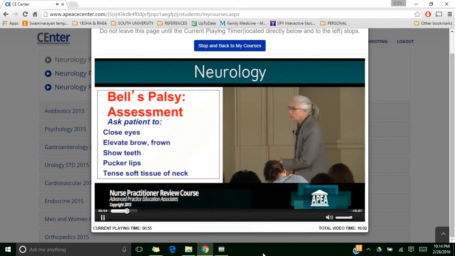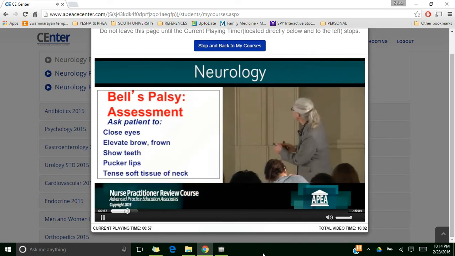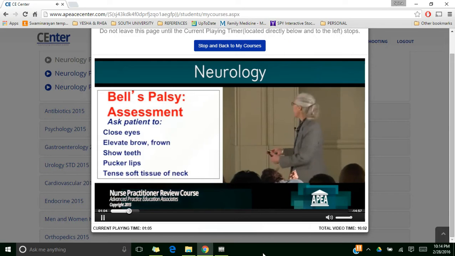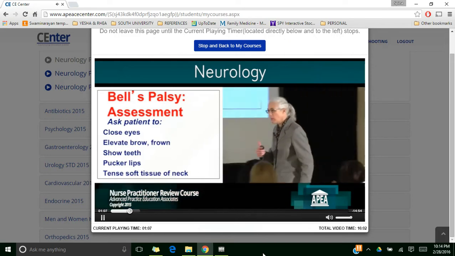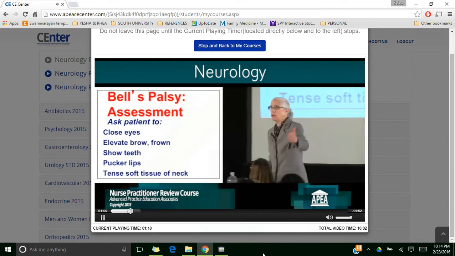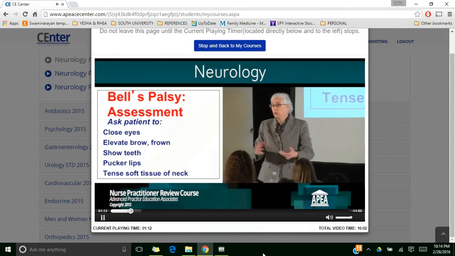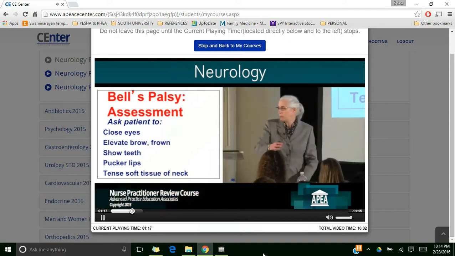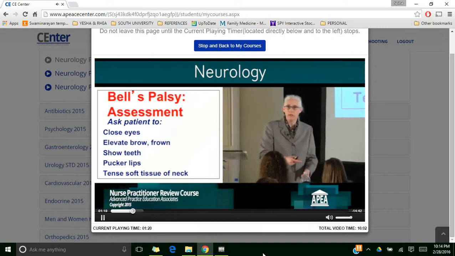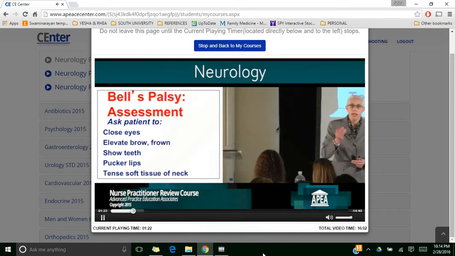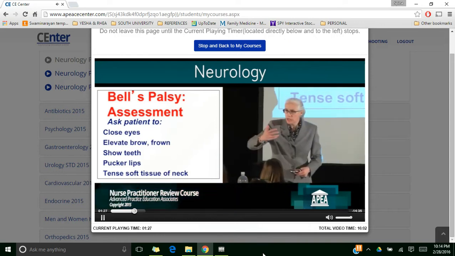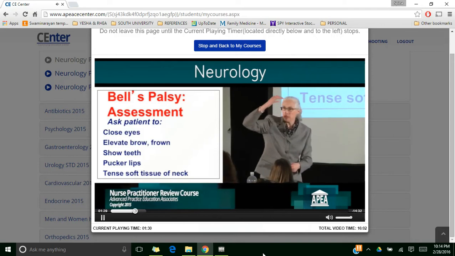And here's why. The eye on the affected side will end up with permanent change in vision unless you keep that eye lubricated. So the first thing you ask this patient to do is to close the eye. You've got to make sure that the lid completely covers the eye when they blink or when they close their eye. If the lid doesn't completely cover the eye, and it might not, then you've got a list of interventions you need to put in place right away. Here's what you got to do.